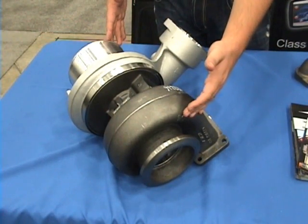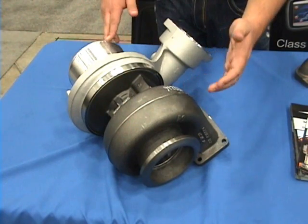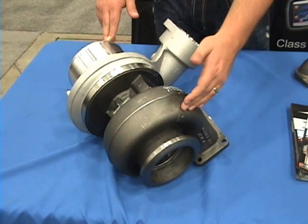With the Stage 1 on the Big Boss series, anything that's a Stage 1, we designed with fuel savings and performance in mind for the truck driver. What that means is when we made a Stage 1 turbo, we use a smaller exhaust housing. And what that does for you is it gives the truck driver a lot better throttle response on the bottom end, and they hold on the jake pressure.